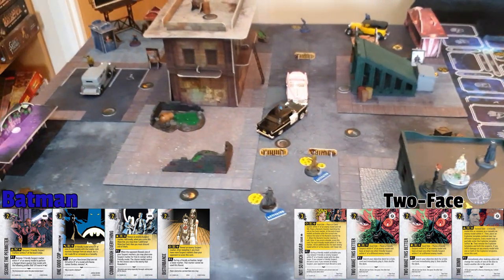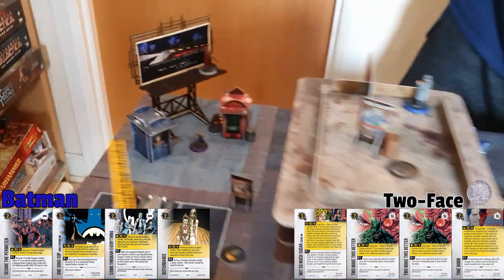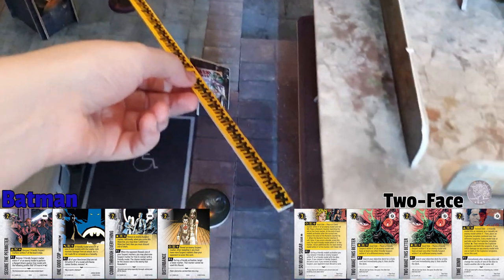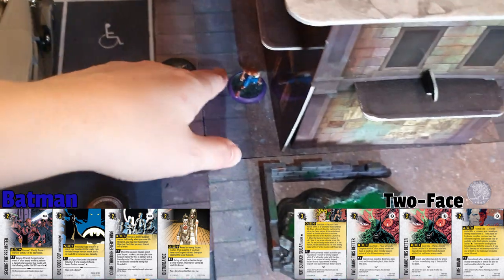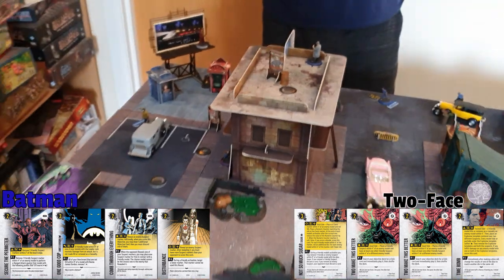Let me rethink about what I'm going to do. Okay, so for my activation then, I'm going to make a really easy one. I'm just going to move Thug 1. He hasn't got an Audacity marker, so I'm just going to move him basically right over to here. You can see he's in the light, but he's basically up against the wall there. So that's where he's going to go.